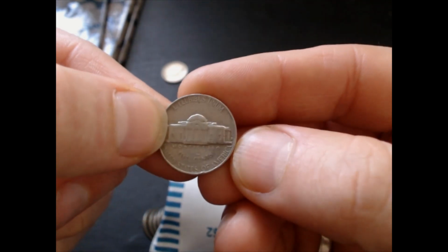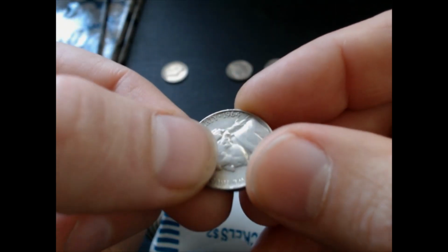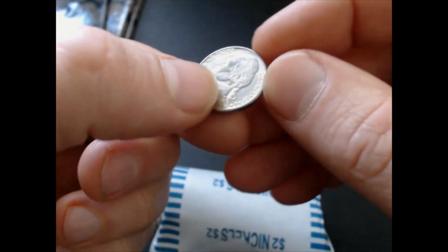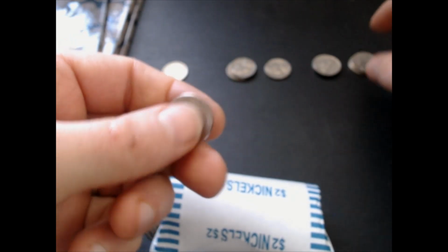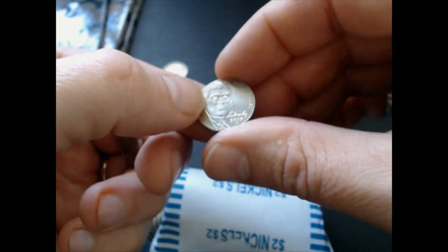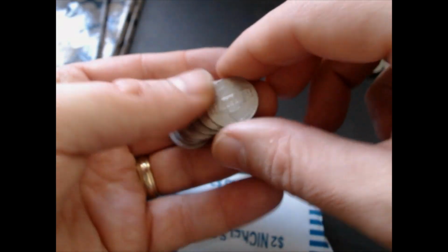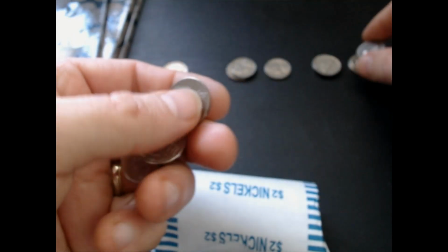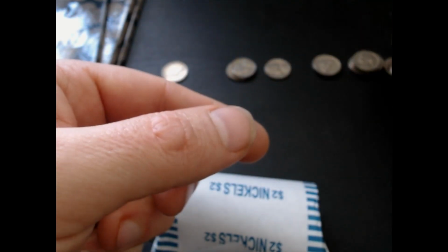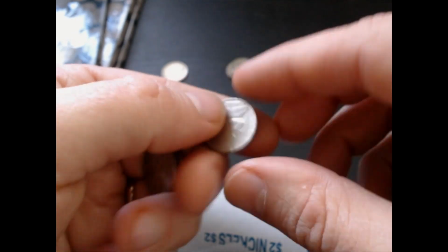We got a mint mark there. Let's see if that'll focus in there. That's a D mint mark, Denver mint mark. Mint marks on the back are usually good. And yep, another 1964. And 94. Let's see here, 98. Not the ones we're looking for. 2017, 2019, 2016, that's pretty modern. Let's see here, that's 2000, that's a 91, 2002, 14, 21.